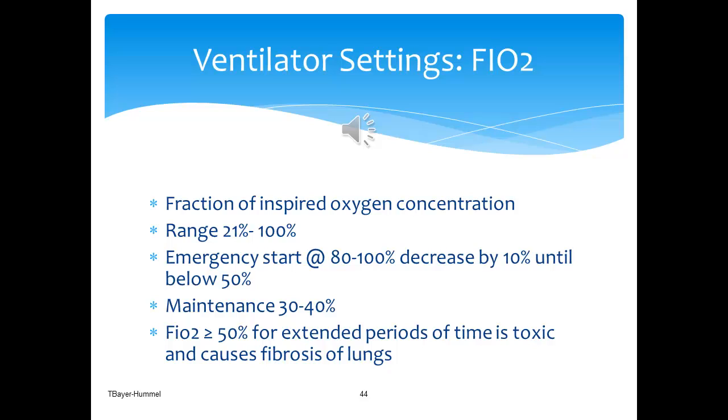An FiO2 of greater than 50% for extended periods of time is toxic to the lungs and causes fibrosis of the lung tissue. So, very important piece to remember. We don't want to keep these patients on an FiO2 of greater than 50% for greater than 24 hours because we know that fibrotic tissue will begin to form. We will see patients, however, that can no longer oxygenate at a level of 30 to 40% FiO2, and therefore the only way to actually keep them alive is to keep them on these high FiO2s, knowing that the prognosis is poor with these types of patients.